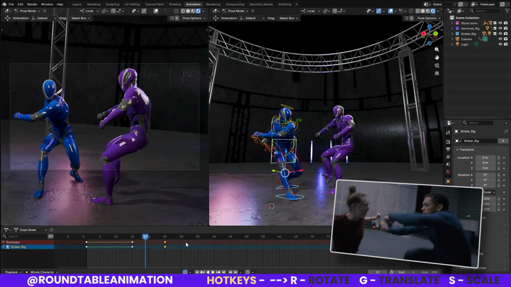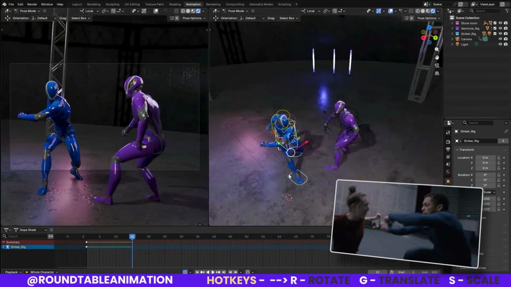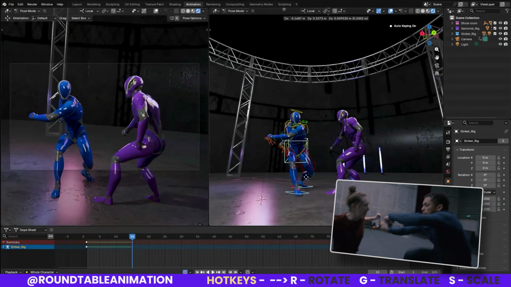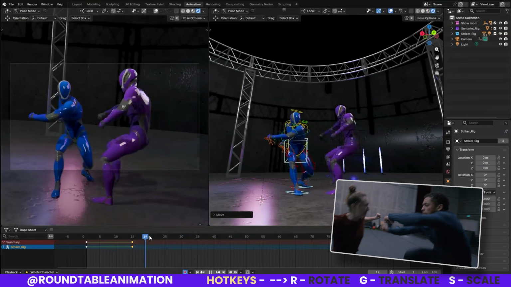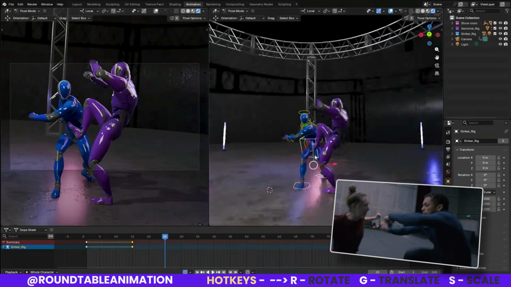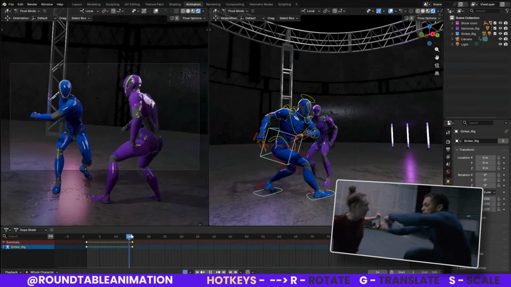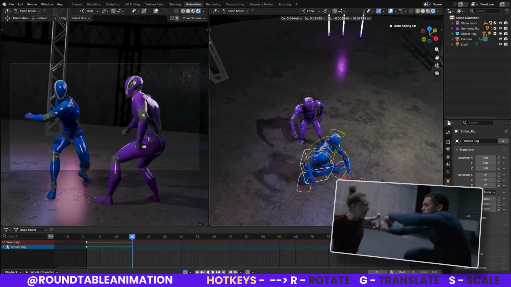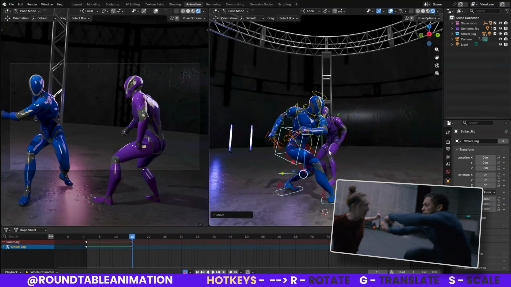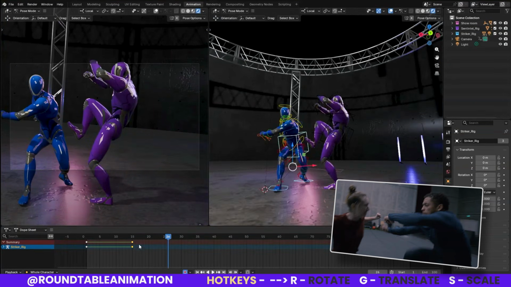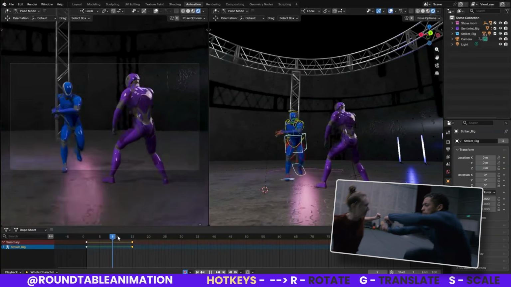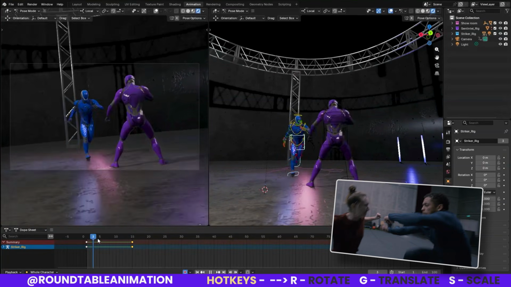Oh, did the wrong one. That was my fault. Yeah, that's where we were before, I think. We can bring them a little bit forward. Maybe some more forward, maybe more to the side. That looks way better. That looks way, way better. But I just want to make sure that this covers the distance.